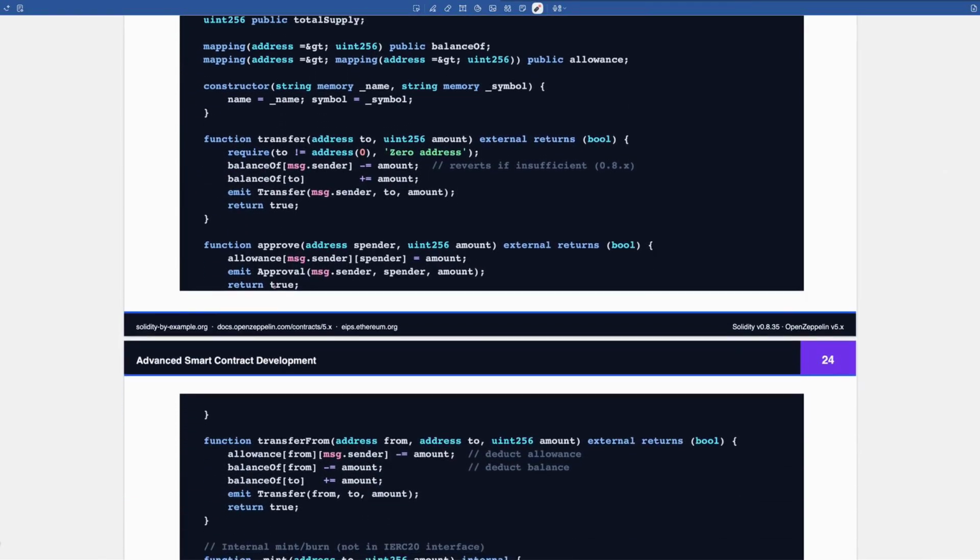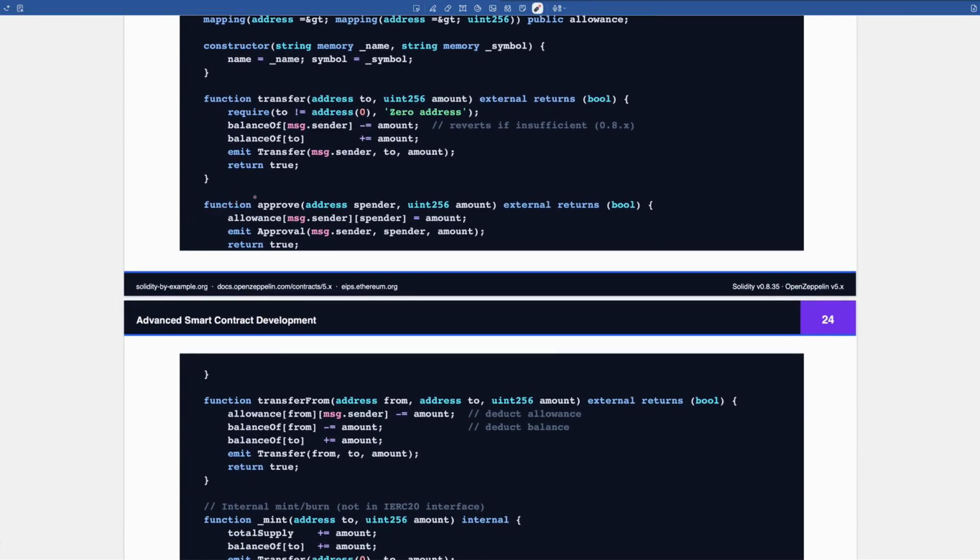Now after the transfer function, let us take a look at the approve function. In case of approve, we are passing the spender address and the amount the spender can spend. So first, here we directly update the mapping, which is the allowance mapping. It is a nested mapping. Message.sender is the caller, or say Alice wants to approve Uniswap to send tokens on her behalf. So message.sender will be Alice's address. Spender will be Uniswap's address. And the amount is what Alice is willing to approve for Uniswap to send on her behalf. After updating the mapping, we emit an approval event and return true.